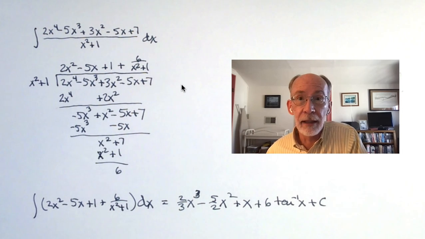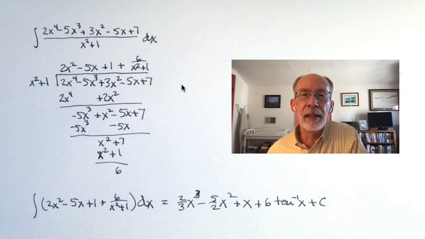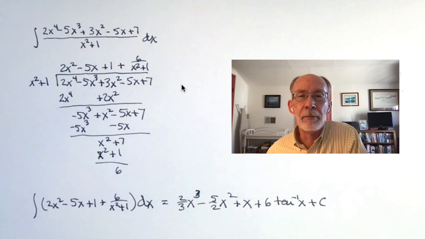Now, if you had an ugly remainder term, there are things you can do. You could maybe approach it using partial fractions if you know how that works. But I just wanted to have a couple of examples that illustrated the process itself, and so I sort of rigged the remainder terms to be pretty tractable. But I hope this gives you a good introduction to this method of re-expressing integrands in situations where we have improper rational functions.